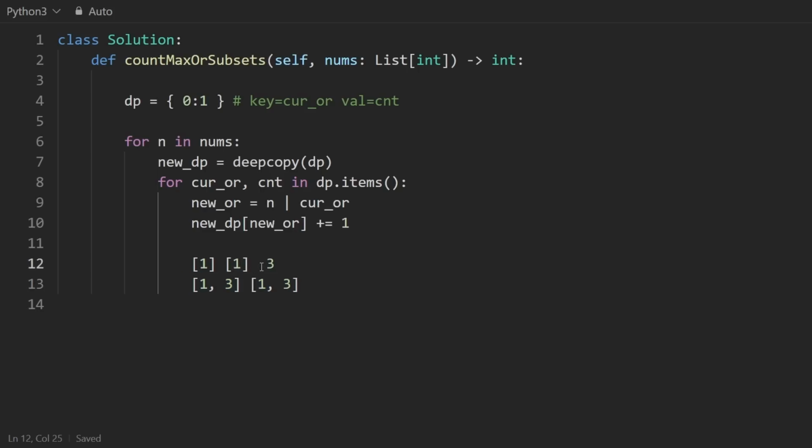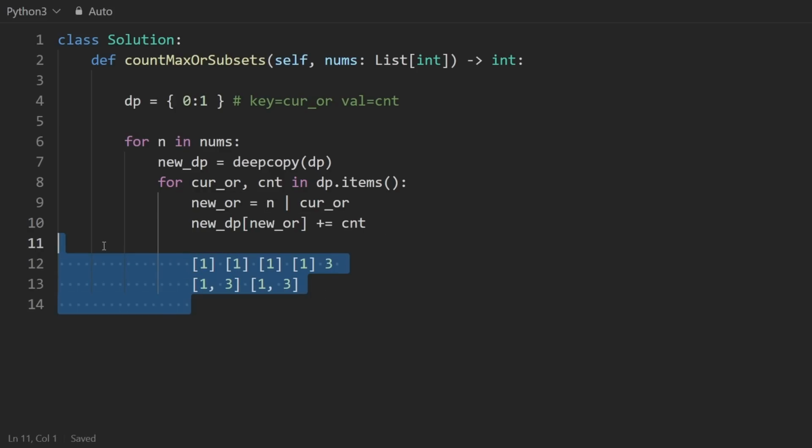If we had, let's say, 4 subsets of this, we'd end up with 4 subsets of the new OR. So this is the new OR, and we're updating the count of that new OR. It's not going to be incremented by 1, it's going to be incremented by the count of the current OR, or the previous OR that we were looking at. So here, we're going to increment this by count, not by 1.